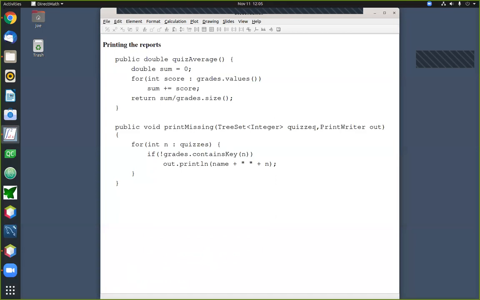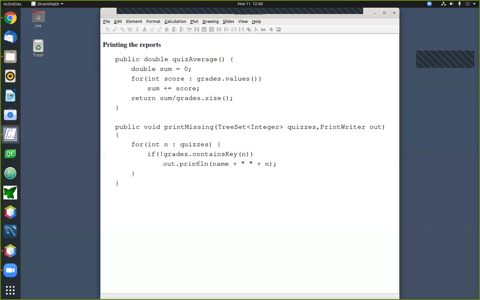Right, so to do that, all we simply have to do is set up a loop that iterates over this list of quizzes. And for each quiz that's mentioned in that list, we need to go to that student's record and see if they have an entry for that particular quiz. Right, and we'll answer that question by going to the grades map and using the contains key method, which allows us to search in the map and ask, do you have an entry for this particular key? All right, so once we know the quiz number, we use that as a key into the map, and we can ask the map, do you have an entry for this particular quiz? And if it says no, that means that that quiz appears to be missing for that particular student.